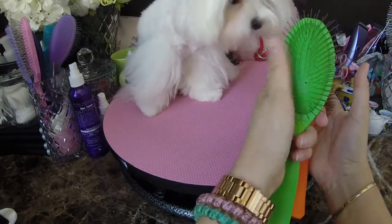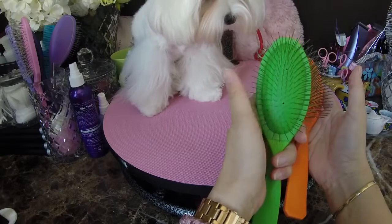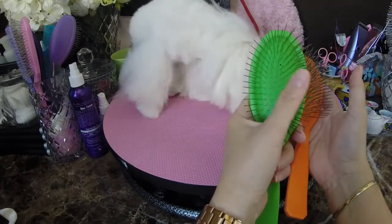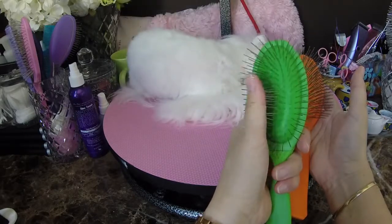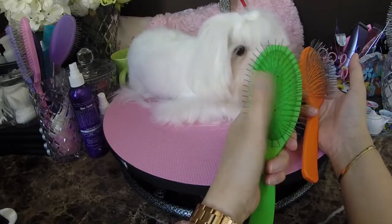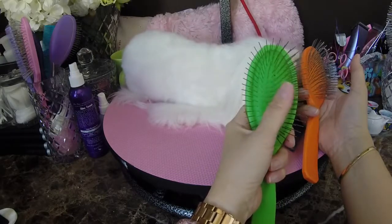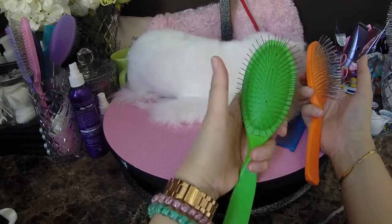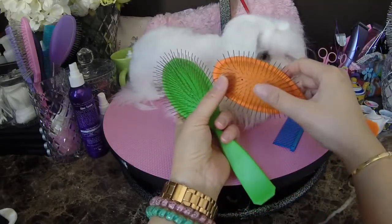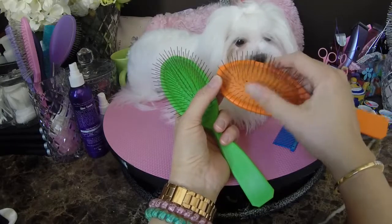What that means is it's going to do a really good job of brushing a coat out, especially if you have a long thick coat or if your dog is tolerant to brushing. But because the cushion is very firm, it will not twist and release if it catches on a tangle. Which means if the dog is matted, it will hurt the dog. My dogs probably could deal with this kind of brush because usually they don't have mats because I brush them so much. But definitely for a sensitive dog, maybe a new dog or a rescue dog that isn't used to being brushed, this orange softie would work good.